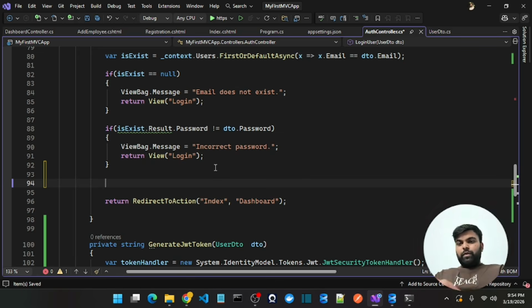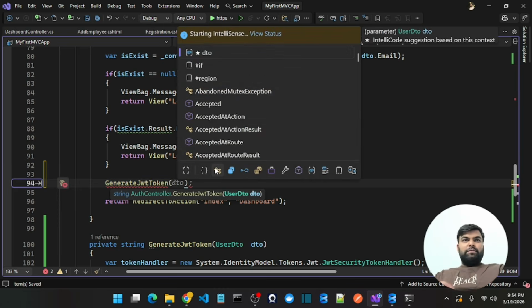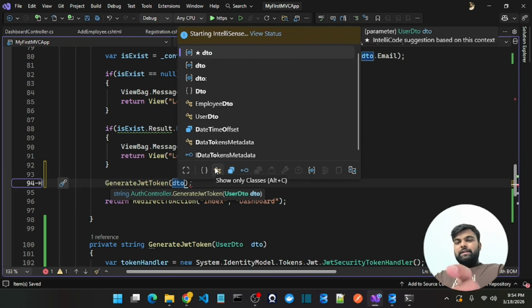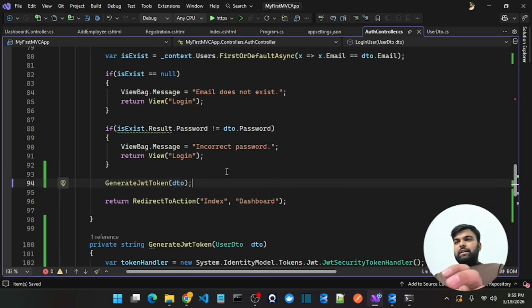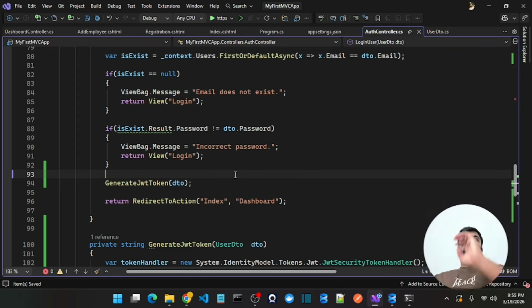So how will we do this? Basically you just have to call, you have to write the DTO method. In such a way, all the things we have done here, you have created a token. Now it's time to see where we have to store your token as well. Without storing the token, there is no good thing that you can do with the tokens. So you have to see what store mechanisms we will use here.